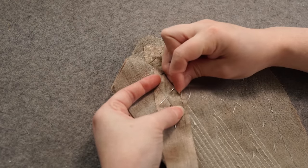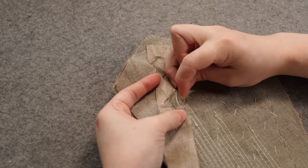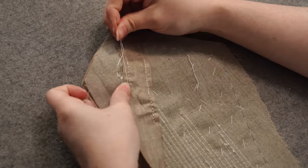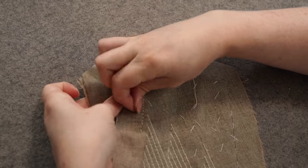I'm only going past about three bones in order to anchor the back of this. It doesn't need to go really far into the piece, it just needs to go far enough that those edges won't pop out and it will keep the tab from being floppy. So just three or so bones.